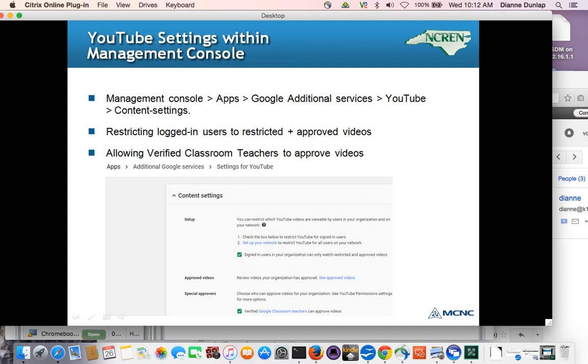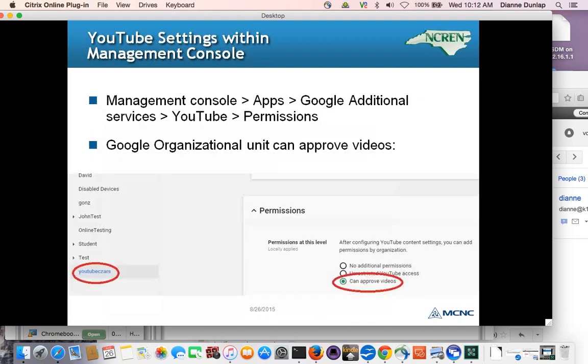Another change in that same area is Management Console, Apps, Google Additional Services, YouTube, and Permissions. And here we can also allow users in specific Google organizational units to have one of 3 access levels.